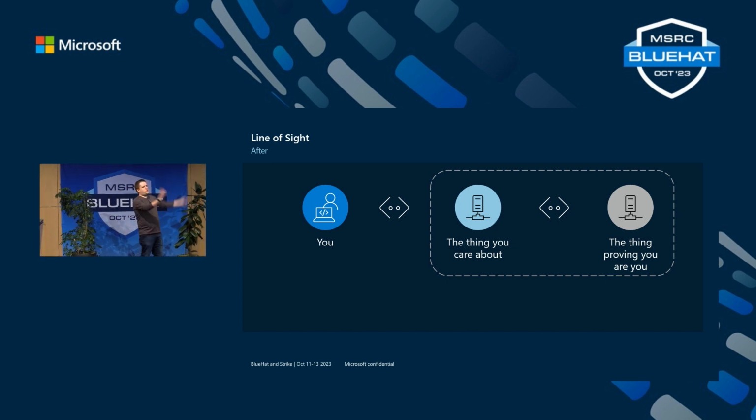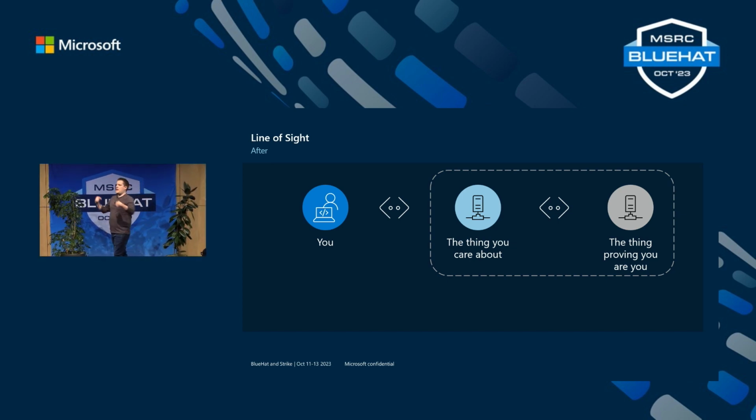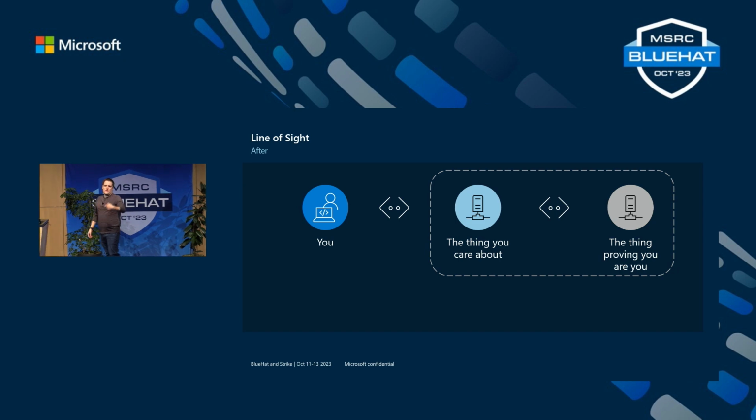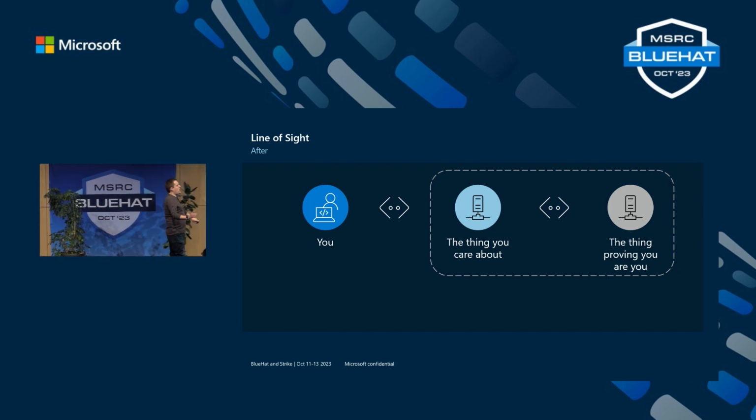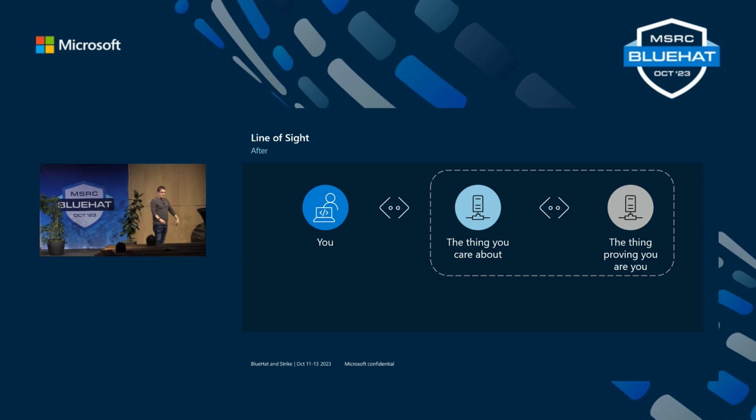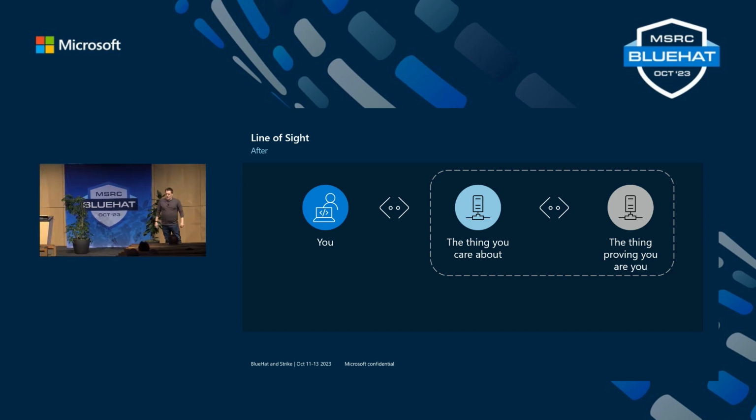So we want to flip it. The thing that I care about, that file server, that mailbox, that whatever, is doing the Kerberos for us. And the important thing is we're doing that in such a way that we're not revealing the password to that thing as well. That's actually an interesting side effect. We need to do Kerberos end to end. There is no way to do that today with plain old Kerberos. It just doesn't allow it.